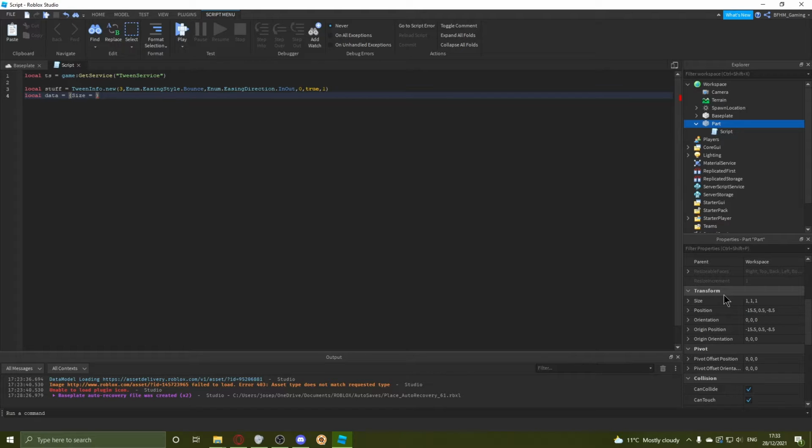If it's a size, position, or orientation value, it needs to be a Vector3 value, which is three numbers. So you do Vector3.new, and I'm going to put 10, 10, 10, which is bigger than this. If you want to change more than one property, you add a semicolon, and then whatever other properties you want.